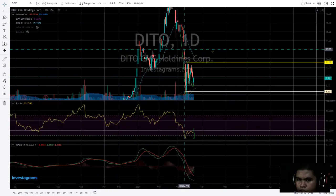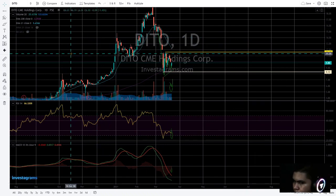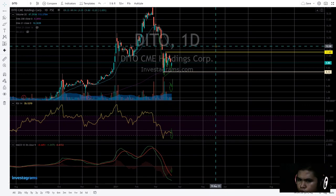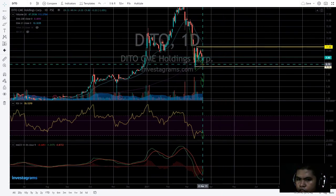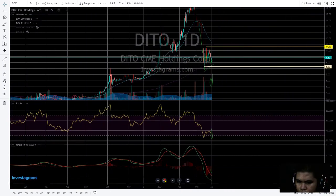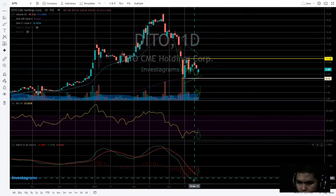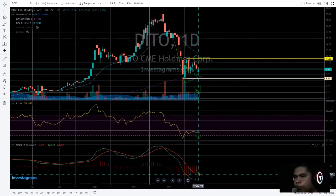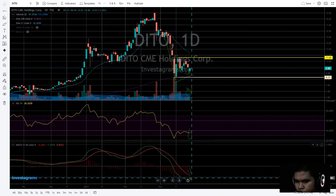So let's begin with the bullish scenario. A triple bottom is a bullish sign, but sometimes it could be a fake breakout to the upside and then go back down. So far in the daily time frame it's still forming, but not quite visible. The daily chart is not yet confirmed bullish.